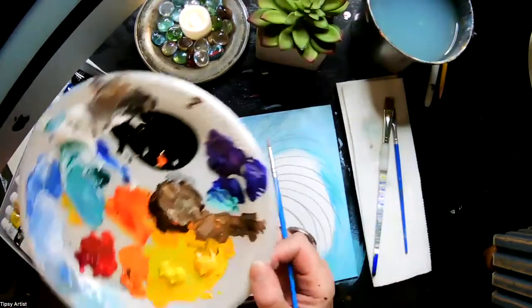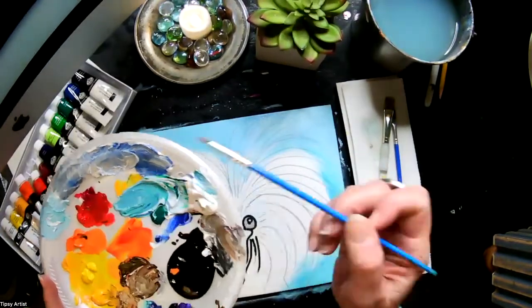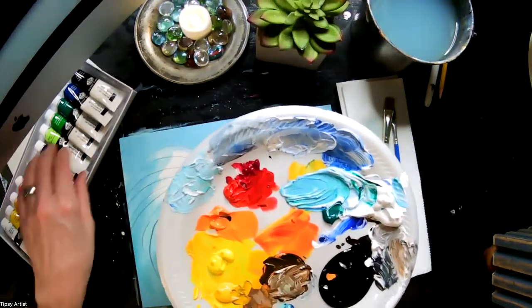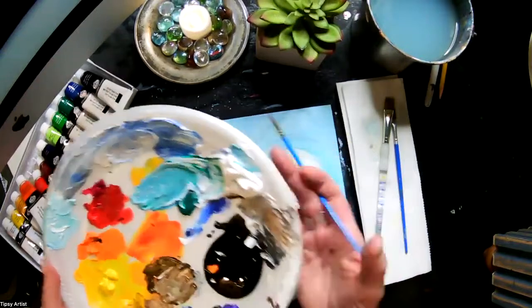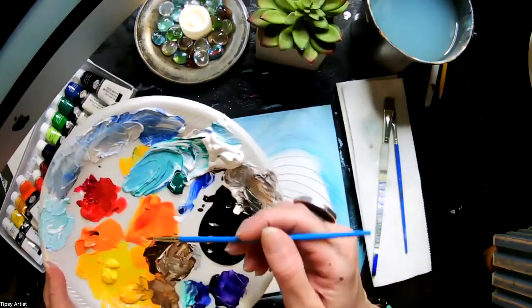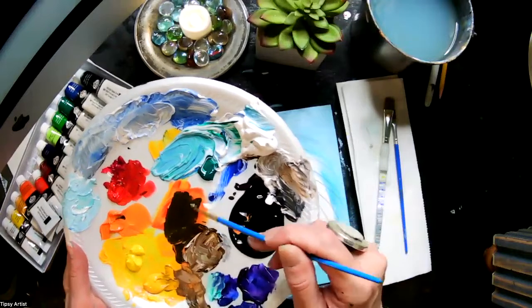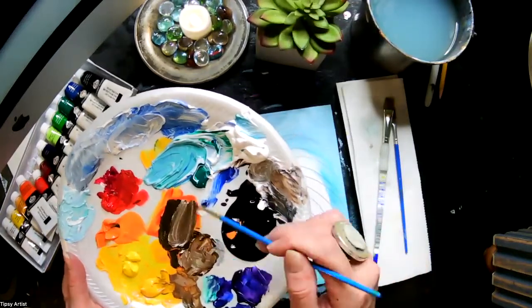And we're going to mix up some more of this brown, so let's talk about how to do that. So we have our cadmium orange, and we have our Mars black. So we're going to take some equal parts of that. So the orange and the black, we're going to mix those two together. That's going to make a brown. And then you can add a little bit of white to it. You can make a lighter brown.